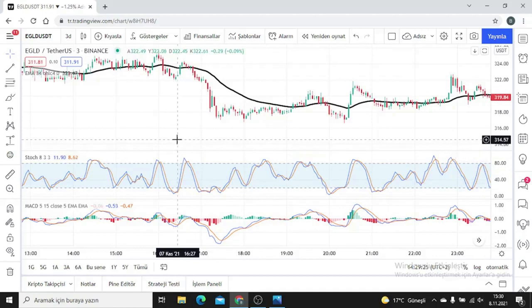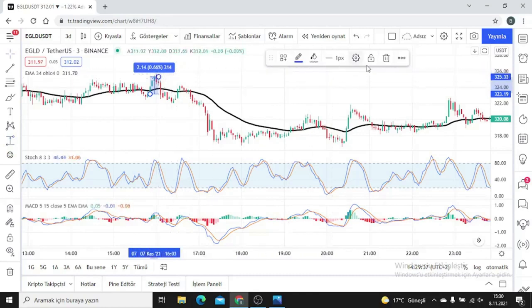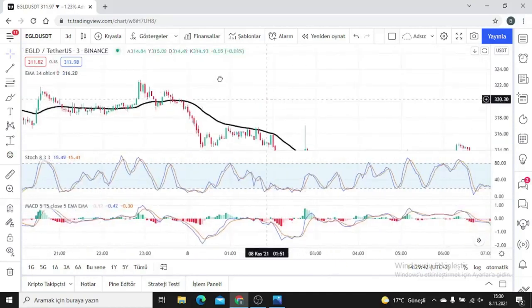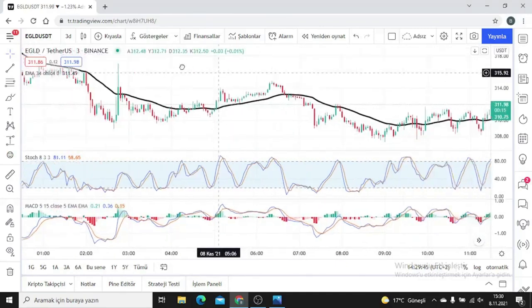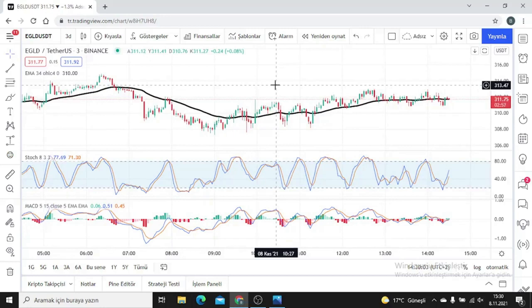For example, in this region, friends, they crossed at the same time. There is an intersection here, it intersects at the same time and leaves such a profit. How much profit will it be? Let's look at it. This leaves us a profit of almost 0.6%. So the goal here is, friends, let's not expect too much profit margin on the 3-minute chart. Let's not work only for the commission, let's pay attention to the price of the commission, and open a transaction accordingly. Let's try to keep our leverage ratio equal to our portfolio. Because if we open a high leverage in a very low portfolio, we will pay very high commissions. Guys, let's try to pay attention to these.